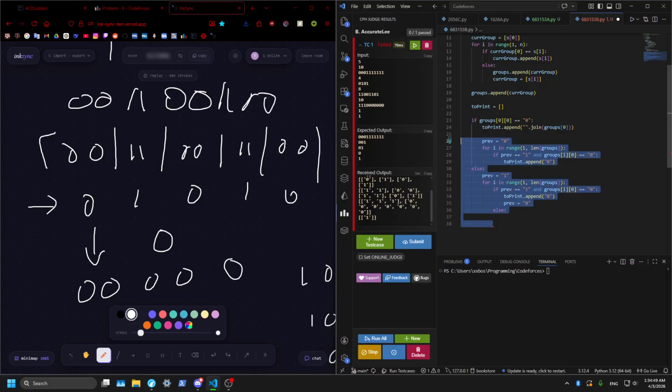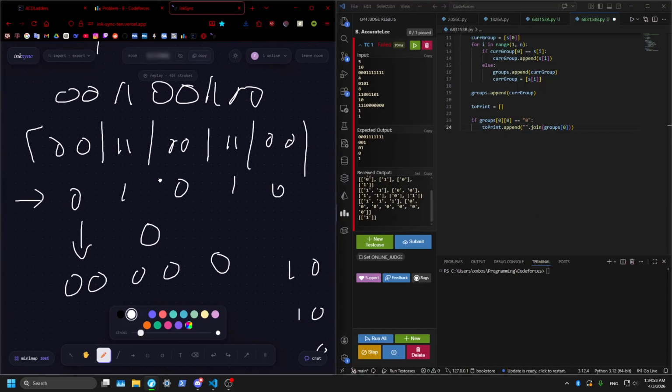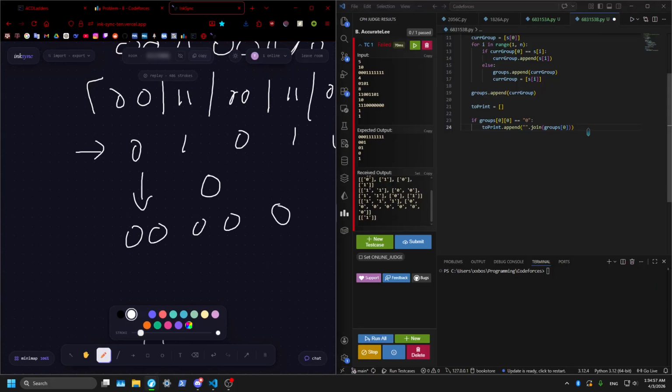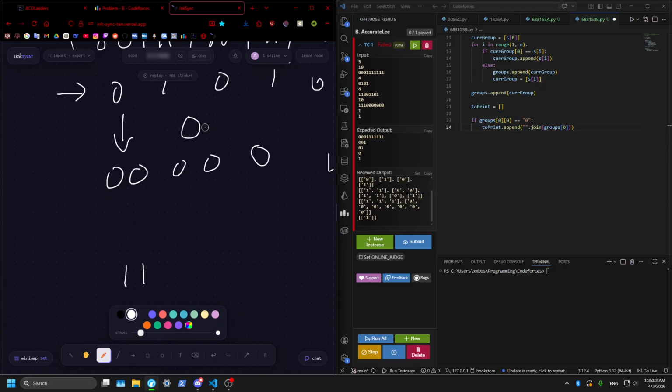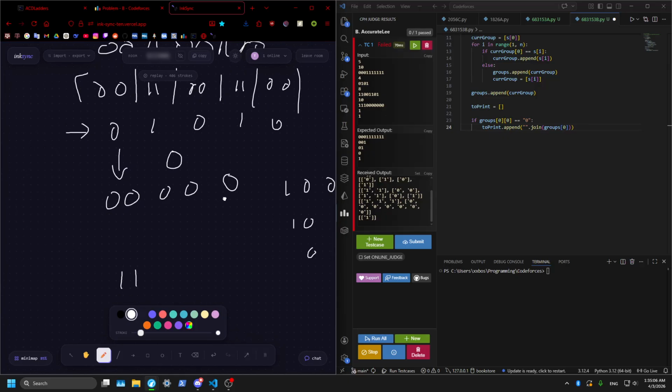Okay, I need to rework this logic. Something's not right here. So what are we doing? We're keeping the leading zeros. If there's no leading zeros, we do something else. But this behavior should be the same regardless.